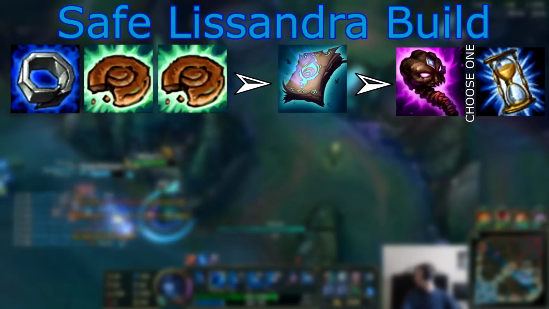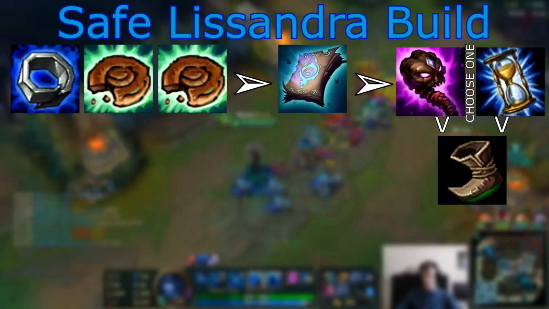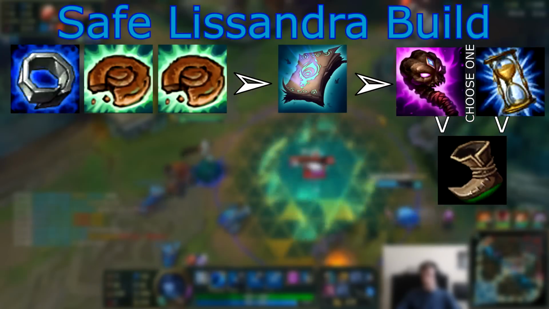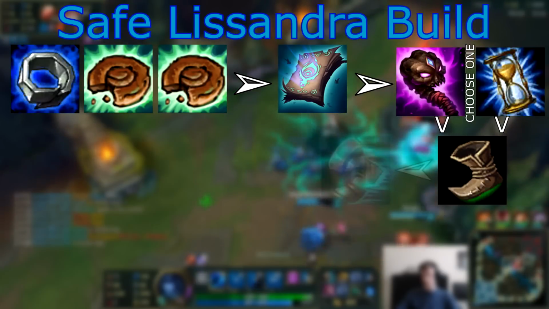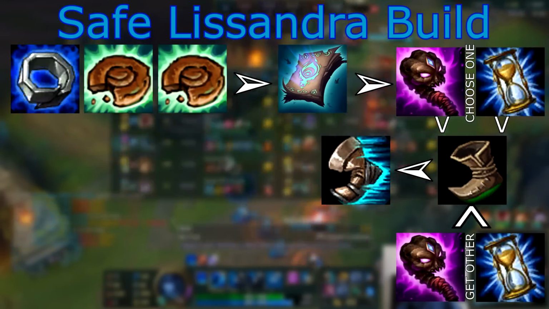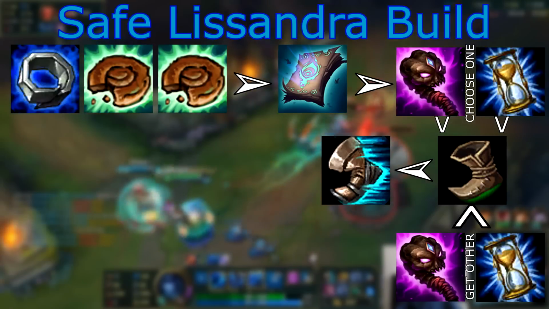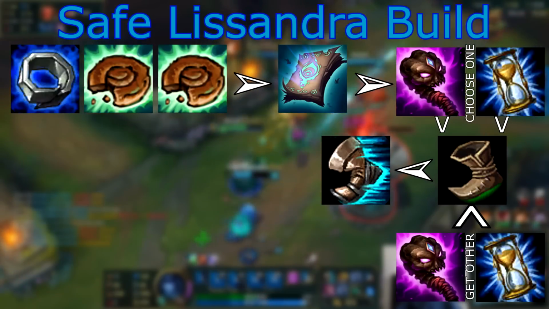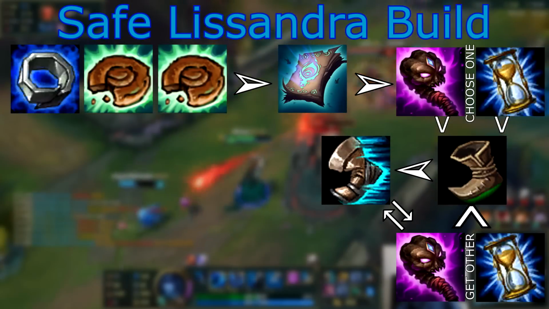After having Lost Chapter and Abyssal or Zhonya's, you want to buy the 300 gold tier 1 boots. At this point in the safe build, you should have Lost Chapter, boots, and Abyssal or Zhonya's. If you don't feel safe not building tier 2 boots early on, because of the less movement speed, go ahead and build the tier 2 boots now. At this point, you're going to want to get the other option. So if you've gone the Abyssal first, go for the Zhonya's. If you've gone the Zhonya's first, go for the Abyssal. After you get both Abyssal, Zhonya's, Lost Chapter, and tier 1 boots, if you haven't already gotten tier 2 boots, go for them now. Up until this point, you should have a Lost Chapter, Abyssal, Zhonya's, and tier 2 boots.